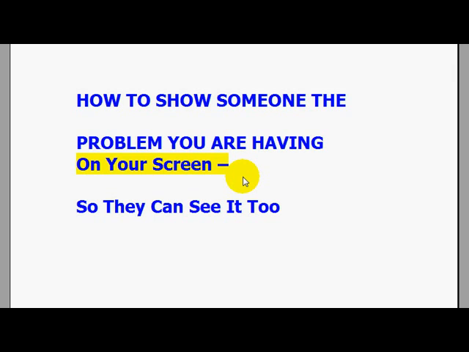One of the reasons why you might want to use this is if you're in business online and you encounter, say, a problem that you want someone to look at, that you have on a screen or your back office or whatever it might be. You can use this software to capture the screen that you're on, and even make notes on the screen to show them exactly where you're having the problem, and they can see exactly where you're having your problem and actually help you troubleshoot it.